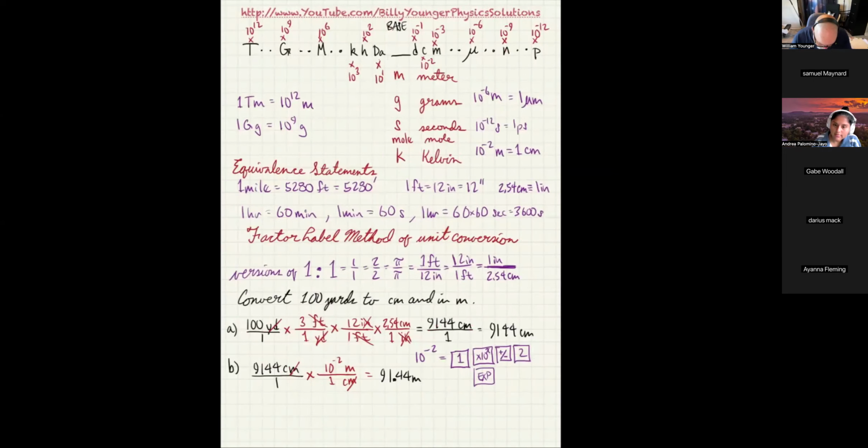Again, if I look back at this, I can see that centimeters and meters has 10 to the negative 2 meters equals 1 centimeter. But I can also see that, notice I have 1 kilometer, so I can put that here. Oops, I'll put it in purple like I was doing before. I can take the kilometer, which is on the left-hand side of the base, and I can put a 1 with it. And then I can say that's equal to, and I notice the kilometer actually has times 10 to the third, so I'm going to put 10 to the third and then put a meter on it. So that's the equivalent statement between kilometers and meters.